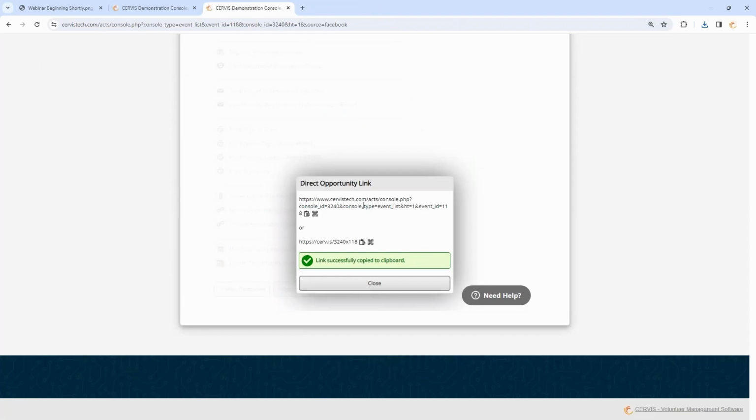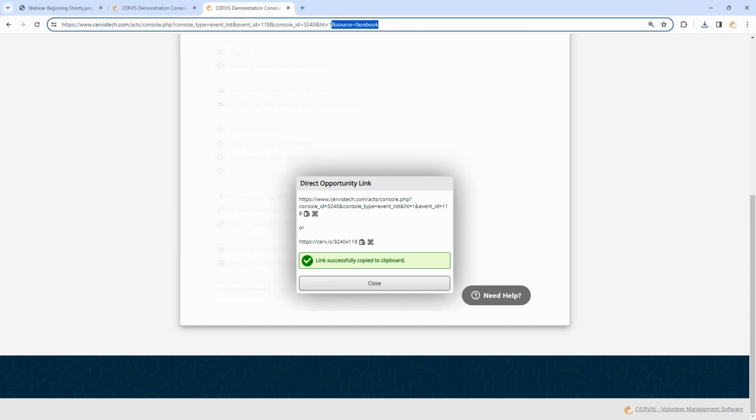If you want to use the long form, it's a little bit different, similar concept. I've copied that out here, but you can actually see at the top of the page anyway. You just add &source= and then whatever your term is. Personally, I usually prefer just using the short version. It's a little bit easier to remember, but that's kind of an easy way to do that. We do have support articles on this subject as well in case you want to reference that later.